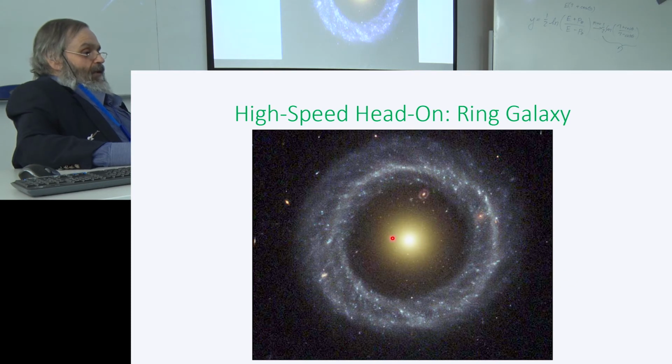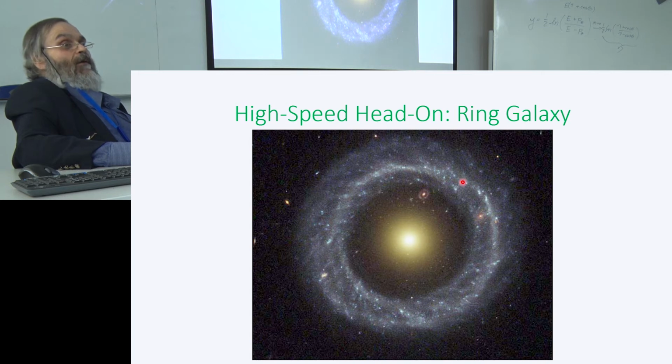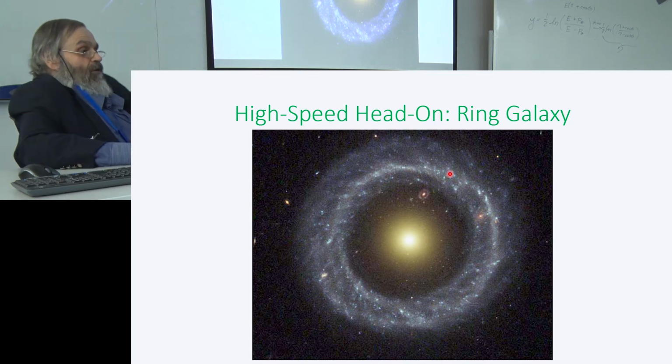And then if you collide galaxies head-on, you can make these ring galaxies, where you have an elliptical galaxy in the middle and a ring of stars around the outside, which looks very much like a spiral arm, but it's in the form of a ring. That's not a simulation, that's an actual photo. What do you mean by head-on? Like the spiral just falls directly onto the elliptical? I think that's what it is. That's a good point. I don't remember.